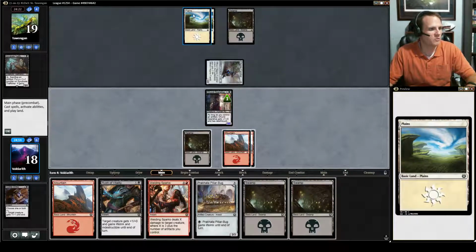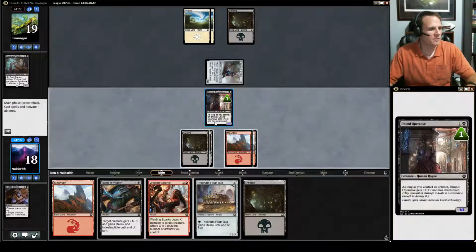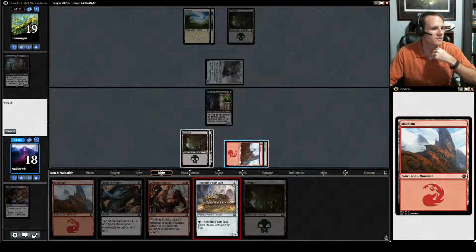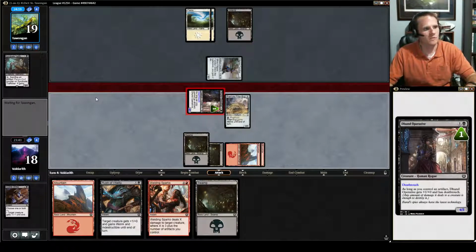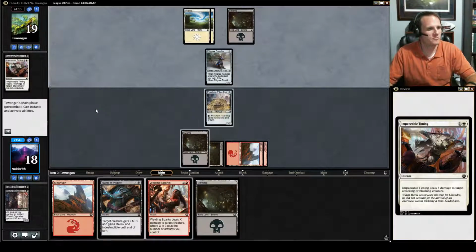It looks like he might have an impeccable timing here. I could, instead of just playing the Pillar Bug, attack, and if he has the impeccable timing, I can give it Rush of Vitality. But I feel like it should just be curving out at this point. Okay, so he did have it. I thought it would be too good to be true.